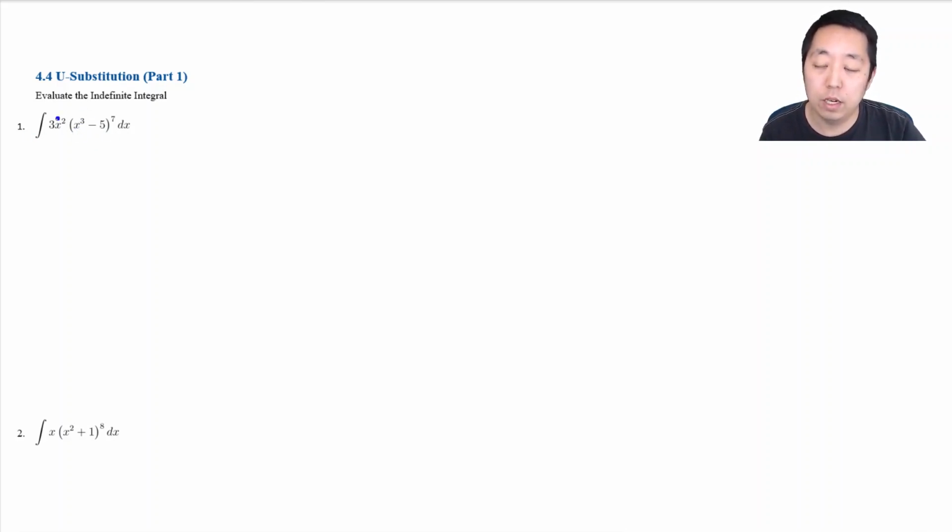And you might think, oh, well, I just do the antiderivative of each of these separately, right? And then I'll just do the power rule. So 1/8 (x cubed minus 5) to the 8th, right? But you might realize, oh, wait, if I take the derivative of this, I've got to do the product rule, because the derivative of this is definitely not going to be this thing. So then I've got to divide things. Or this one, I've got to do the chain rule.